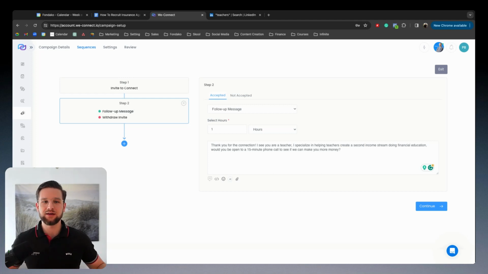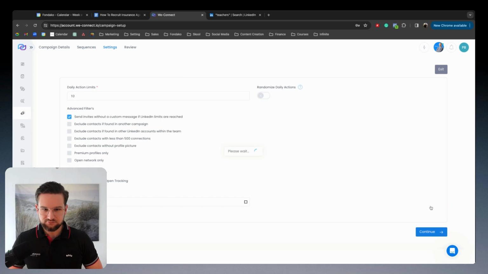Super stupid simple. Okay. Of course, you could play with this. You could be like, hey, if they didn't accept my invite after X amount of days, pick. In my opinion, it's just not worth it. I like simplicity. Simplicity scales. So this is what we're using. Click continue, and you literally got your automation ready.